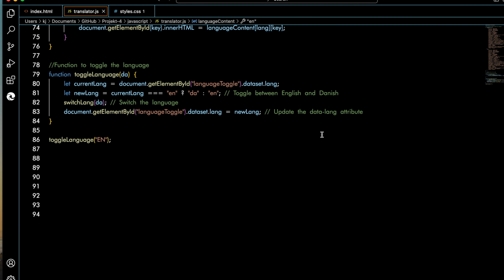Lastly, for event, I have an event when you press the toggle function when it's being used. So this triggers an execution of the translating of the content, and it triggers it to change to anything but the language that it's already in, which I only have two conditions, either English or Danish.